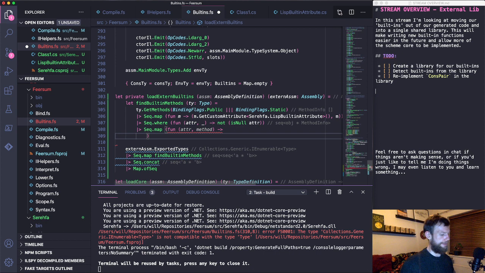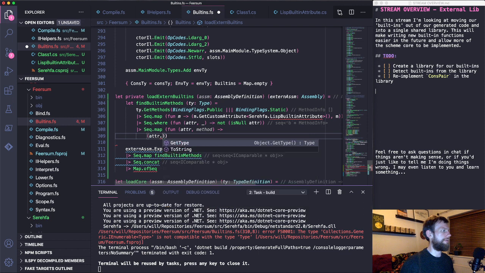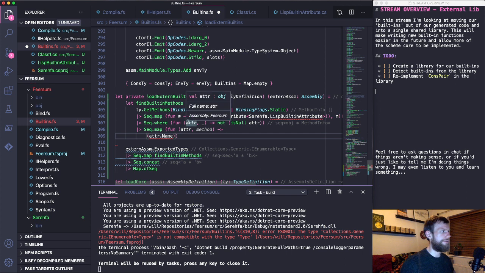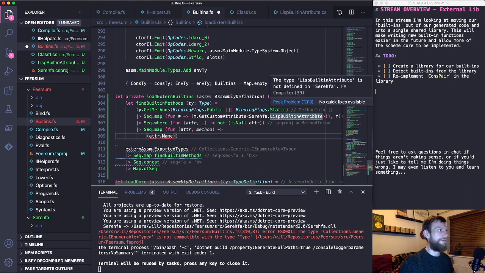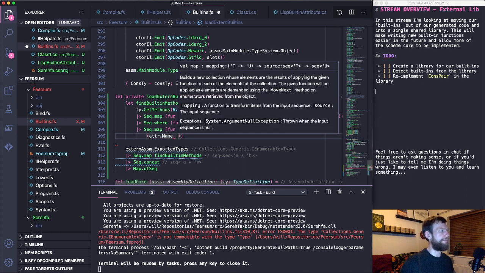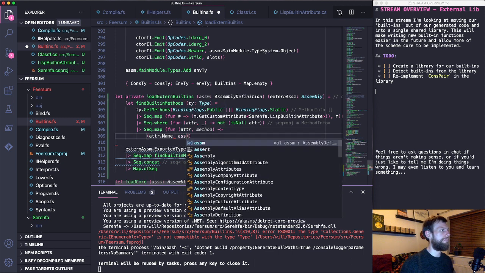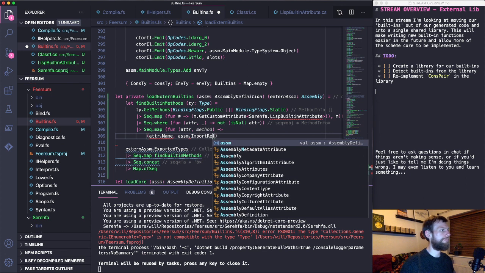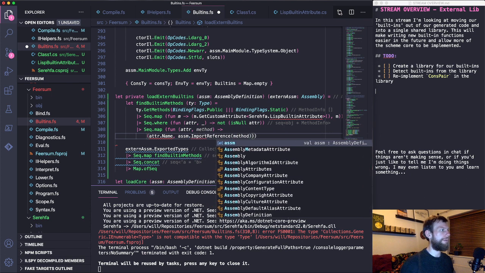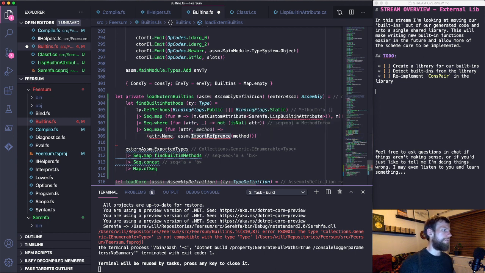So we'll say name is going to be assert name is attribute not, and then the value is going to be assembly import reference that. Hopefully. Main module.